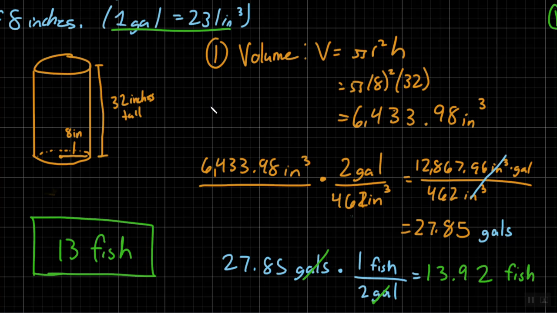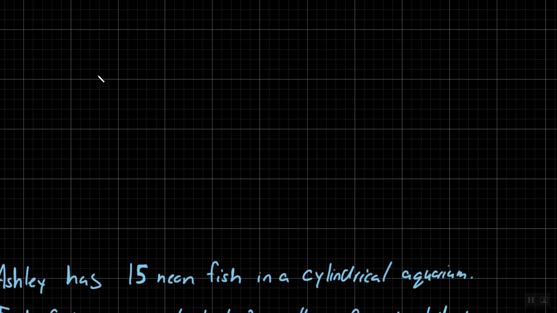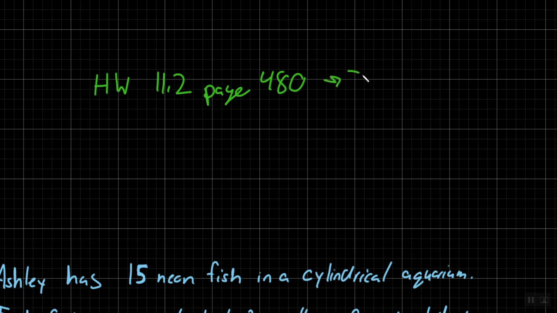Okay, that is it. We have homework tonight. I'm going to scooch up and give you the homework. Homework 11.2, page 480. We're going to do problems 7 to 11, 21, 22, and 23. These are not all word problems. One is a trapezoid, though. So look at the area of a trapezoid to find what my big B base is for the volume. Okay, that's it.